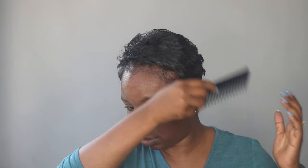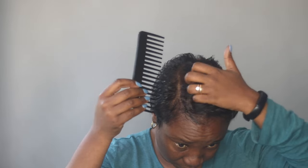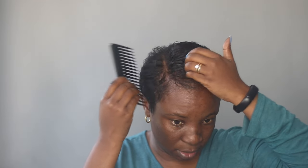I'm starting by taking my rat tail comb to comb out these curls, all of them, and also try to cover these areas where it's baldish. I'm also taking my Denman brush to blend out everything.